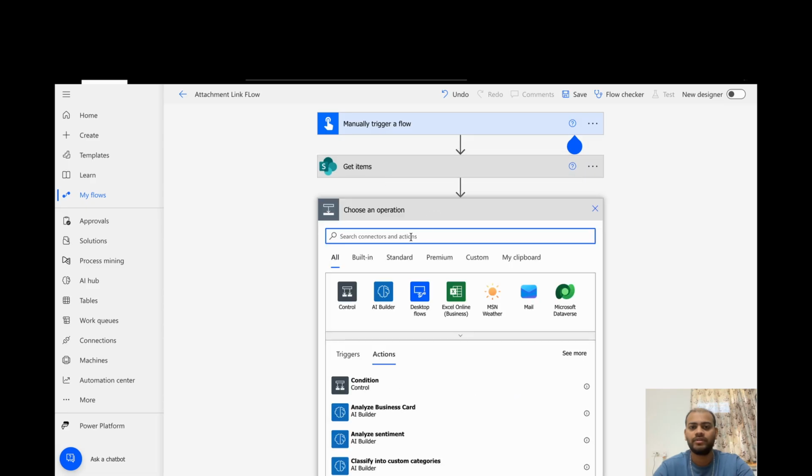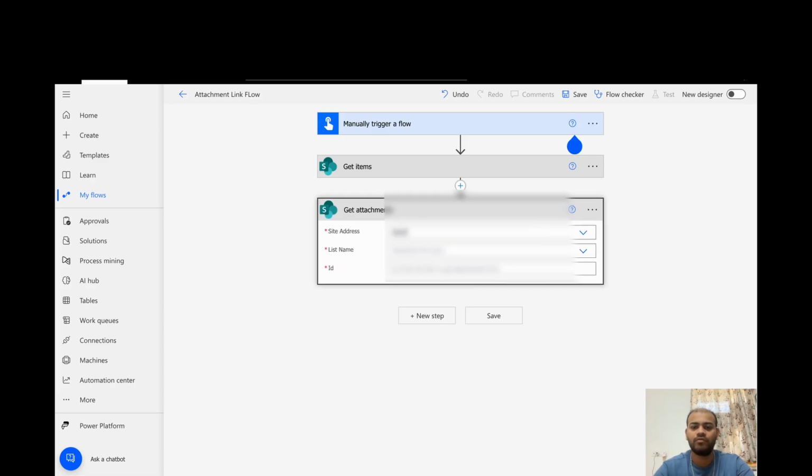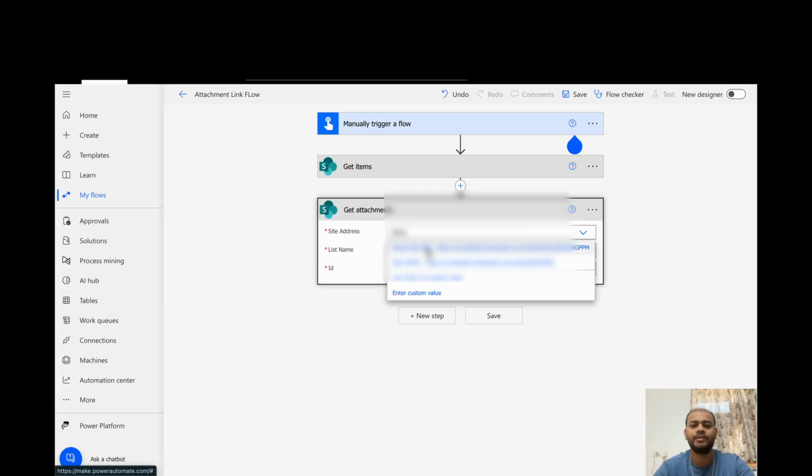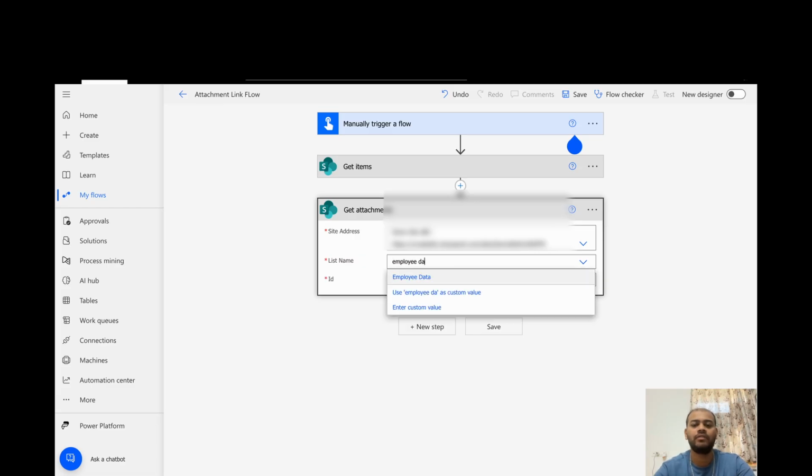Get items will get you all the items, but for the attachment you have to use a special action called Get attachments. Again you have to add your site name and then the list name, employee data, and the ID.